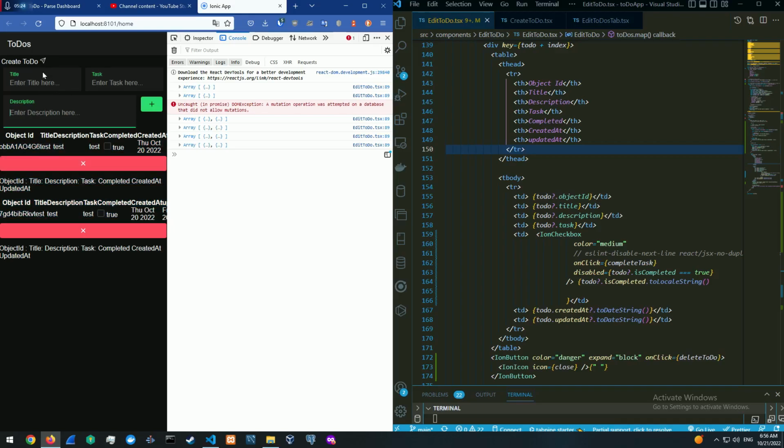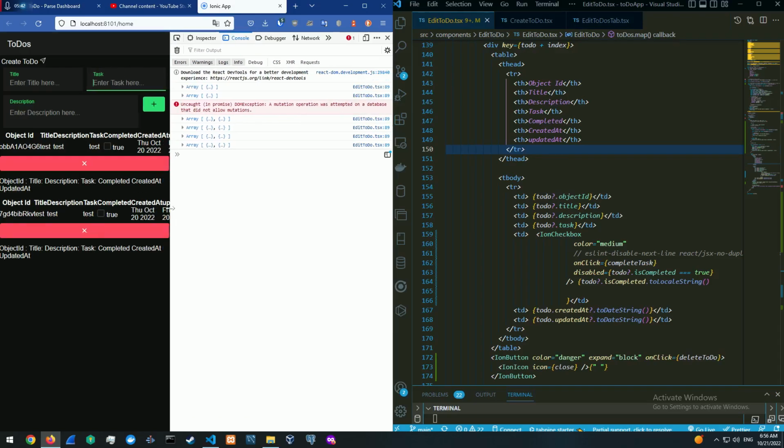So there's going to be one last function that we're going to be doing, you guys. Instead of keeping on refreshing the page, we're just going to add in a button over here that's going to refresh the page. And finally, we're just going to style the GUI cards over here, and afterwards we're just going to deploy this project to Netlify. So see you guys in the next section where we're going to be refreshing the tasks. And afterwards we are actually going to be styling the GUI for the cards, and again, like I said, we're just going to be deploying that later on. See you guys next section.